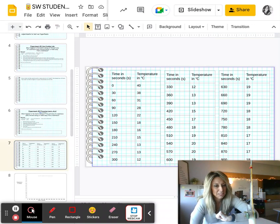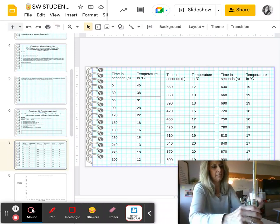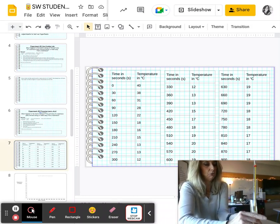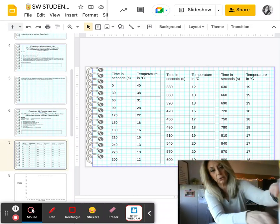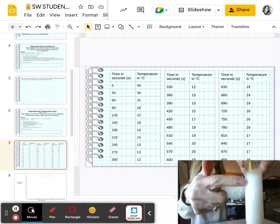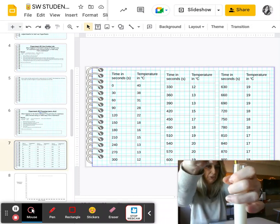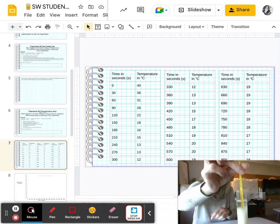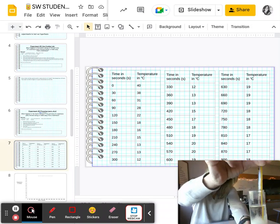Okay, so we're just going to kind of end this. As we can see, our test tube now, if you were to make observations, the lauric acid is an opaque white substance. It's solid. I'm not going to pull the thermometer out because I don't want to break it. But look, I can even hold on to it by the thermometer and it stays in there. So that's a solid substance.